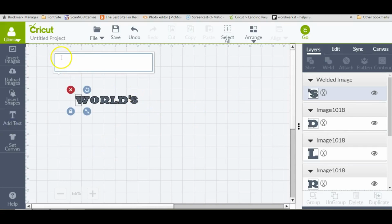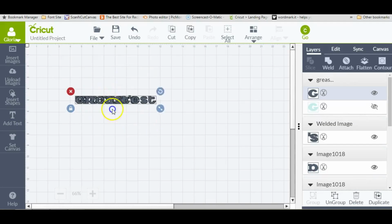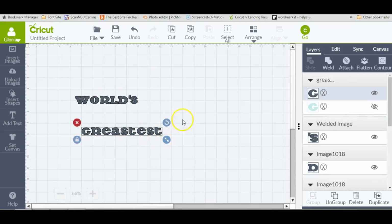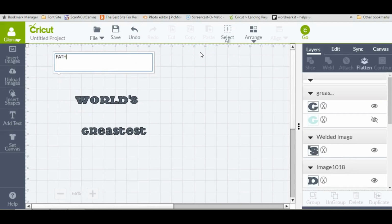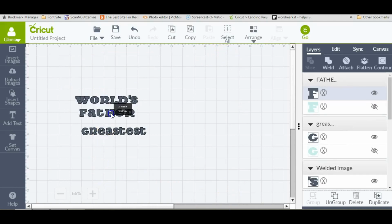Then I'm going to go back to the text and write out "greatest." And then I'm going to just squeeze this one up. So in order for me to do that, I want to unlock it and then squeeze it. Okay, and then one more text, "Father." Okay, so there goes my sentiments.